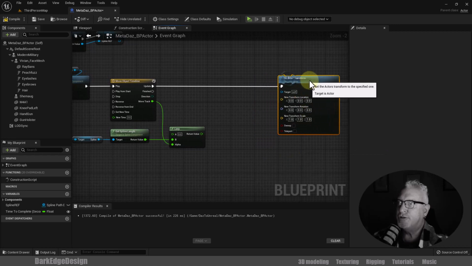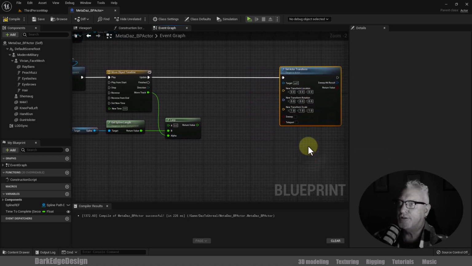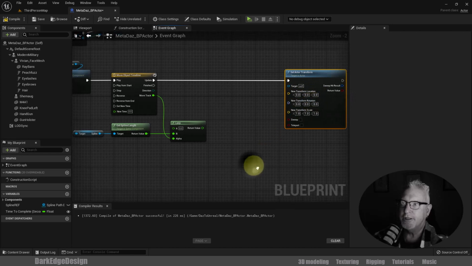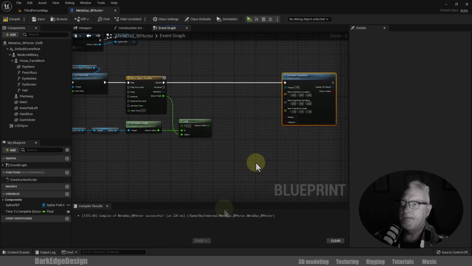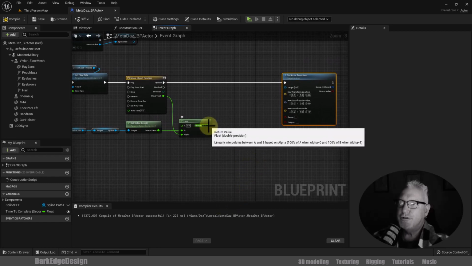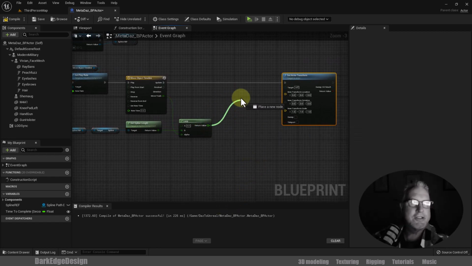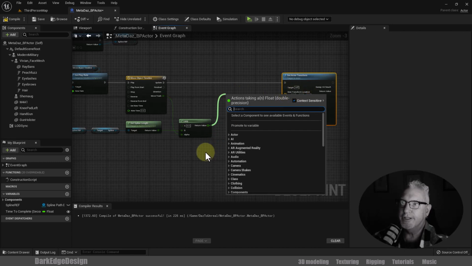What that's going to do is give us access to transform location, transform rotation, and transform scale. We won't be messing with scale, but we'll go ahead and take advantage of our location and our rotation. So what we need to do is get our distance into a value for our location over here.